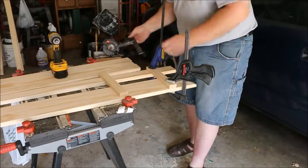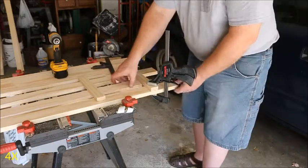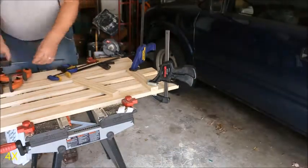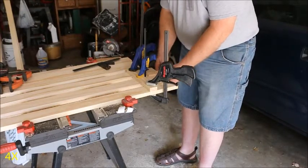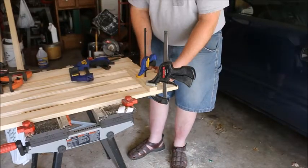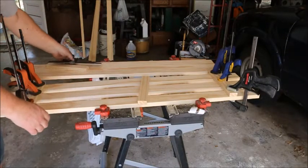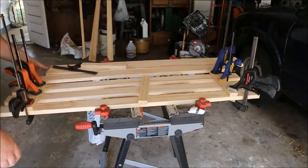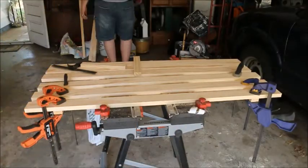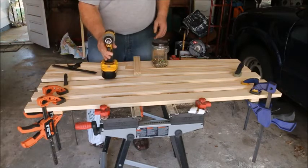Could have a little bit bigger bench to work off of, but I think I'll manage with this one. A couple more clamps would be handy too, and I could clamp both ends. Okay. Need a little bigger workbench, especially when I start on the longer ones. I think I'll want to put them this way, get a little more length to it.